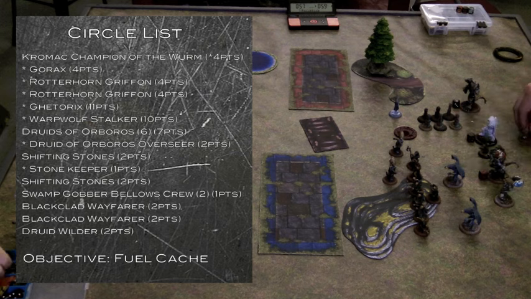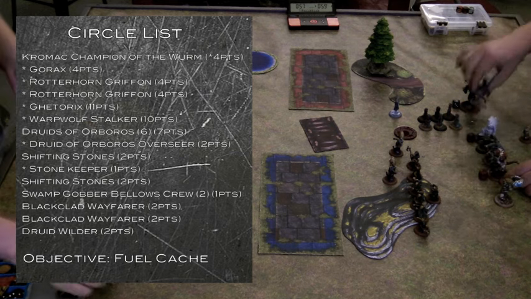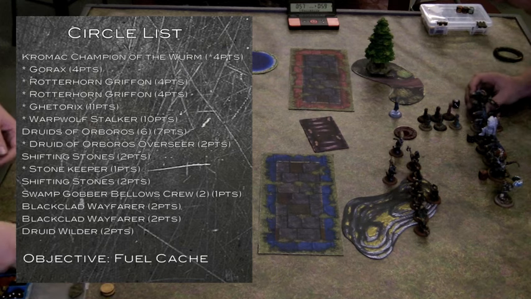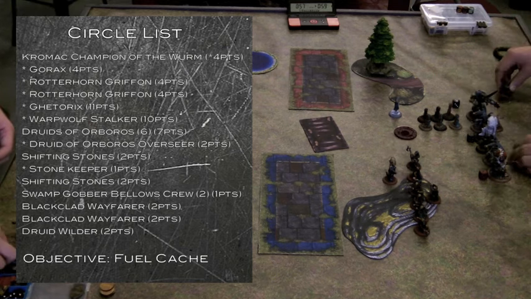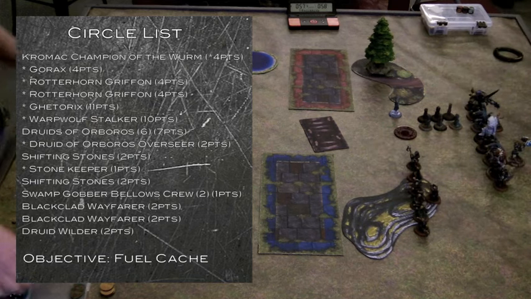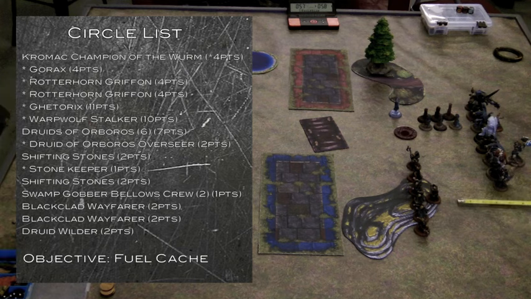Obviously, today not playing against Legion, playing against some Kromac2. Kromac2, the newest of the Circle Warlocks. We're playing new against new right here, head-to-head. Kromac, obviously super cool caster, super fun to play. I love putting him on the table. And this is the first time I'm actually playing against him across the table, so very excited about that. Not sure how the matchup's going to go.